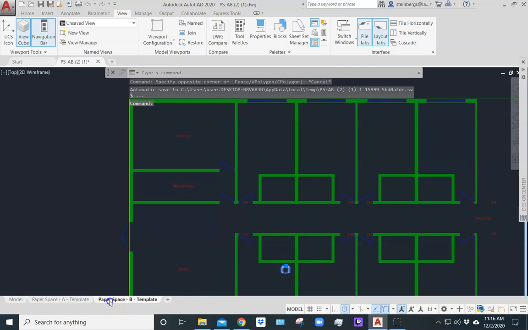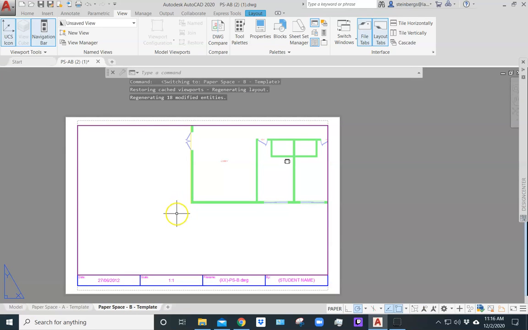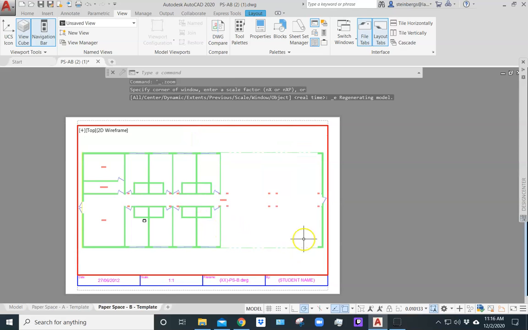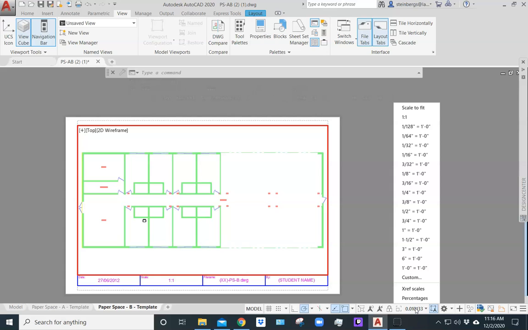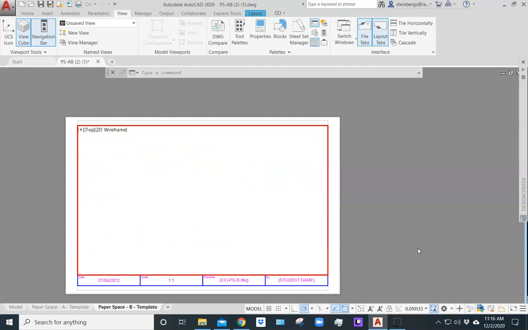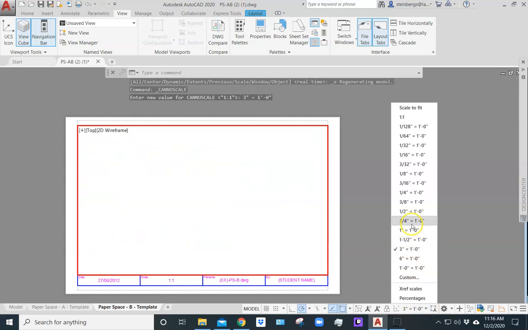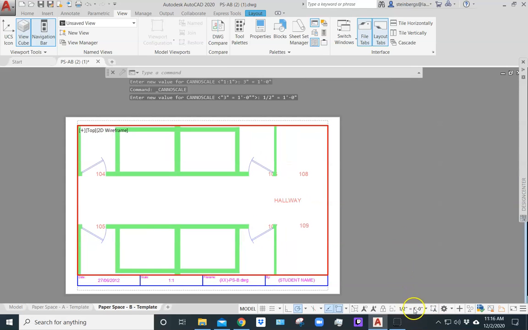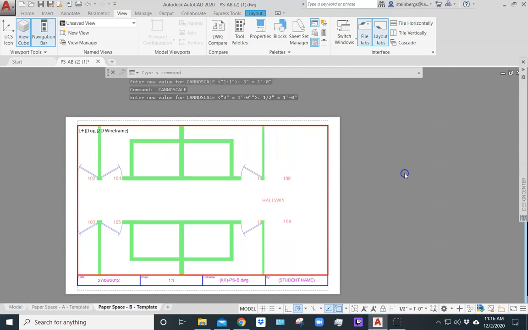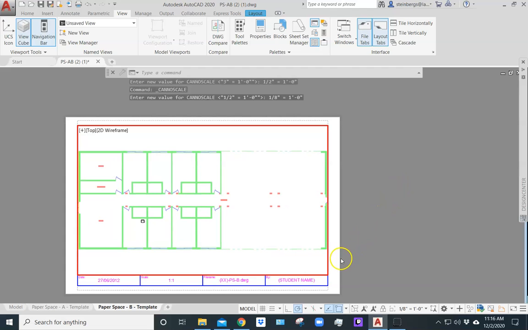And then remember that the last step is going to be to go to your B-Space template, double-click into the viewport window, and zoom extents so that you get everything in the middle, and then pick the nearest scale that works correctly with this. So I'm going to try, let's see, 3 inches equals a foot. That's too big. So I'm going to go up a few. I'm going to say a 1/2 inch equals a foot. That's still too big. Let's see, an 1/8 inch equals a foot. That looks to be almost exactly right. The doors on the edge are just a little cut off. So I might go one smaller, 3/32.